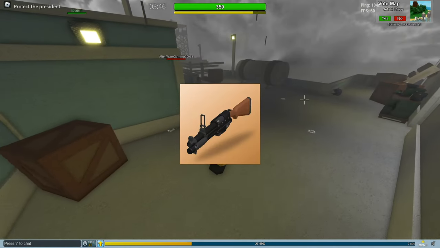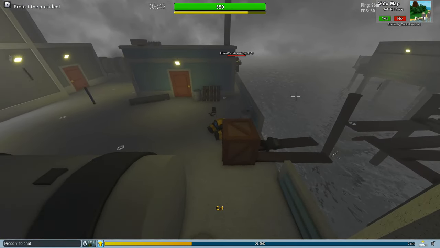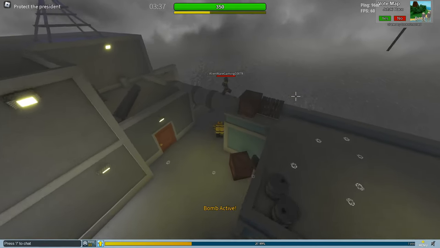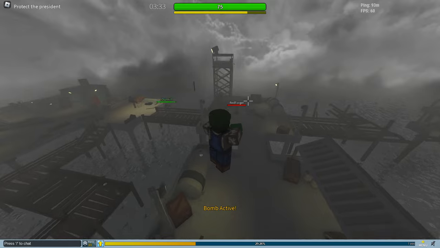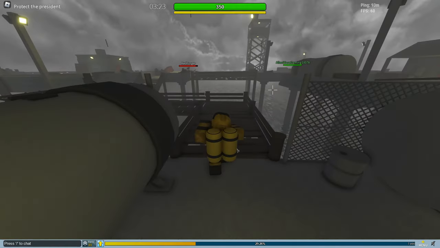Okay, so next we have the China Lake and the RPG. They're just one rank apart, very similar in price. Actually, the exact same price. This is really preference, right? The China Lake and the RPG. There's not really too much to say for each one. The China Lake used to be pretty busted for shed farming and stuff, but the RPG was always good all around. It's really just up to you.